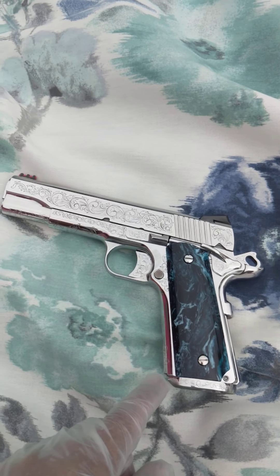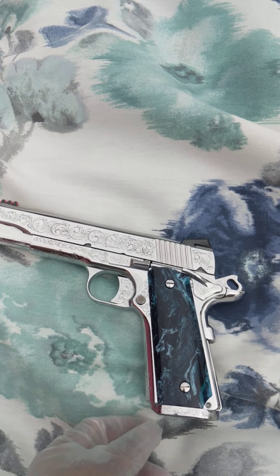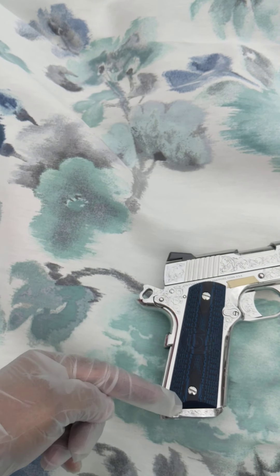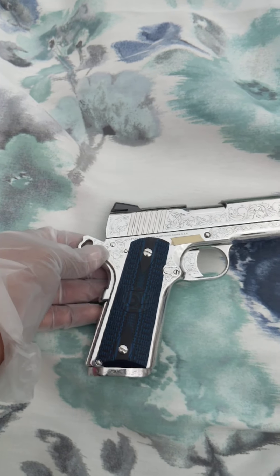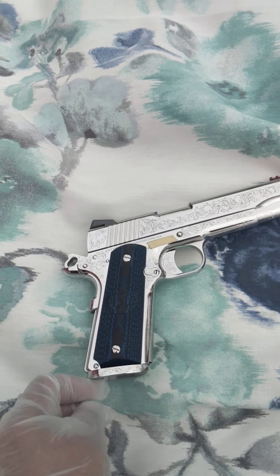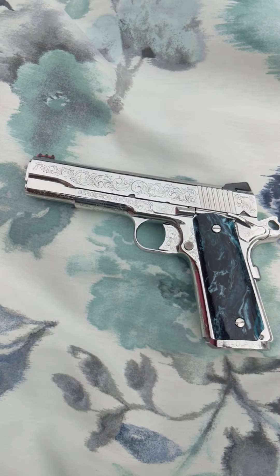They also have custom-made grips on this one. These are called presentation grips because the grip contours with the magazine well — as you can see, it fits flush to it. On the other side I have fitted it with the original, traditional grips. You can see there's a little gap there that doesn't look nice — it takes away the beauty of the workmanship. So my client decided to go ahead and customize it with presentation grips.